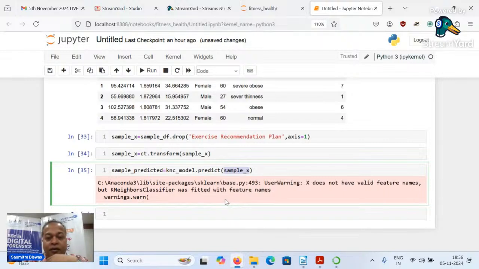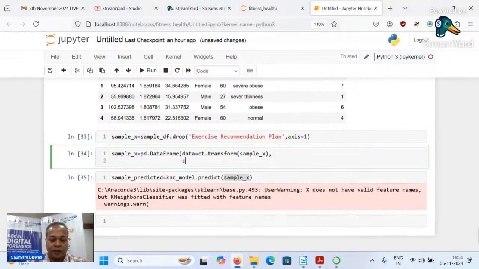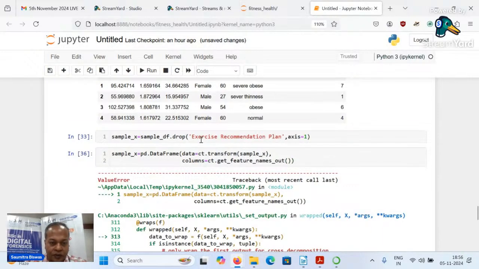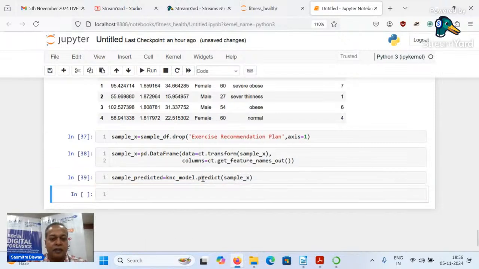That is why it is showing the warning. Okay, if you don't want to see the warning, pd.DataFrame, data equals this one, columns equals ct.get_feature_names_out. Okay, so now we predict, there's no warning.